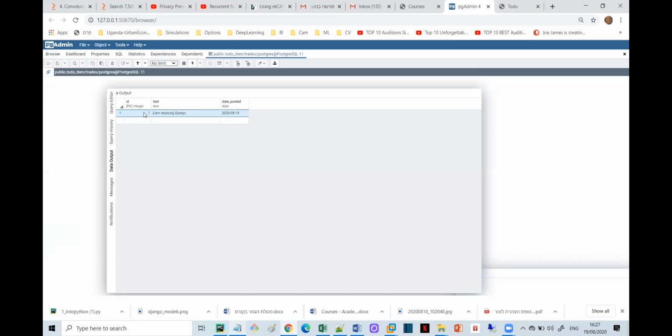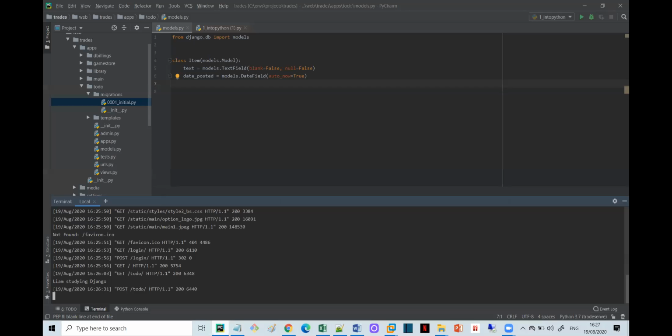It put the number one automatically because this column is a primary key. I'm not going to touch this column. The database is going to manage it automatically. And if you recall, we didn't even have to define it. It's automatically defined by Django, and it told the database, this is going to be the primary key. Fill it up. Every time I put a new row there, you fill it up with a new number.